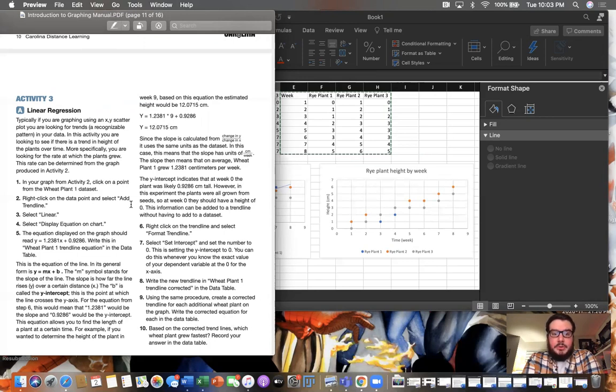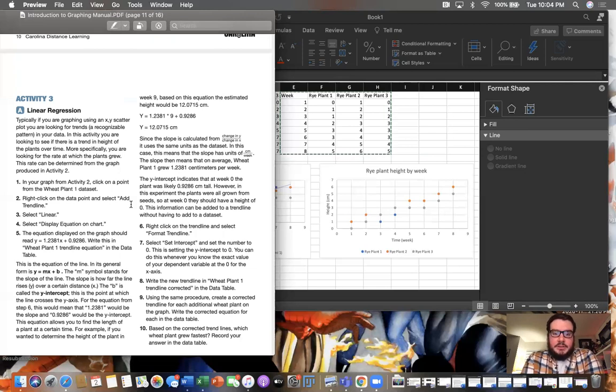So we know our slope, we know our y-intercept, so we know our m and our b and our x, right? We're interested in week 9. So our x data points are our number of weeks. So 9 would be x. So then we just solve for y, which would tell us our y-axis data point, which is our height in centimeters.